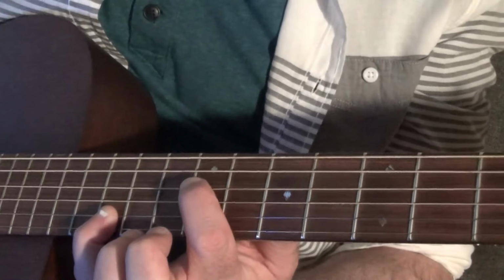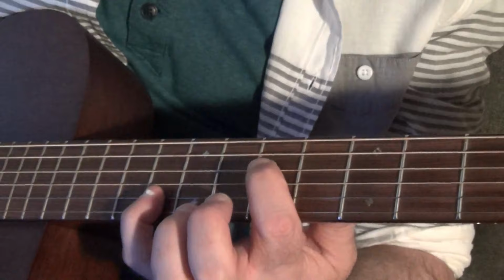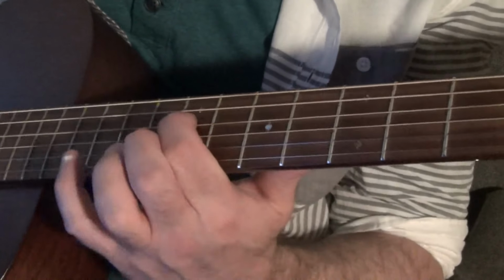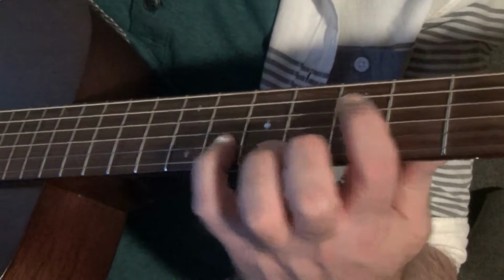That was 7 and 10 to 9 and 12. Hit 9 and 12 again. Hit 7 and 10. Hit 5 and 8. Okay, next part, 50%.